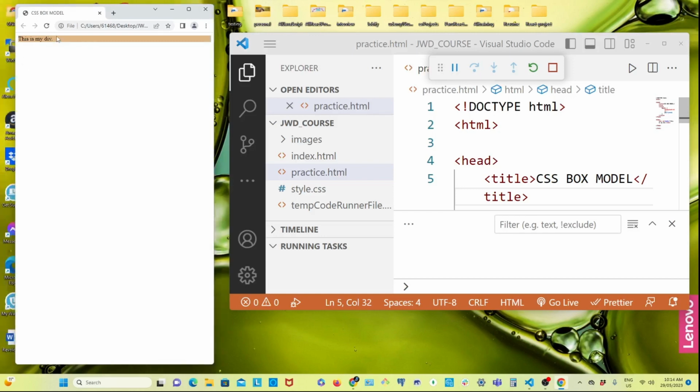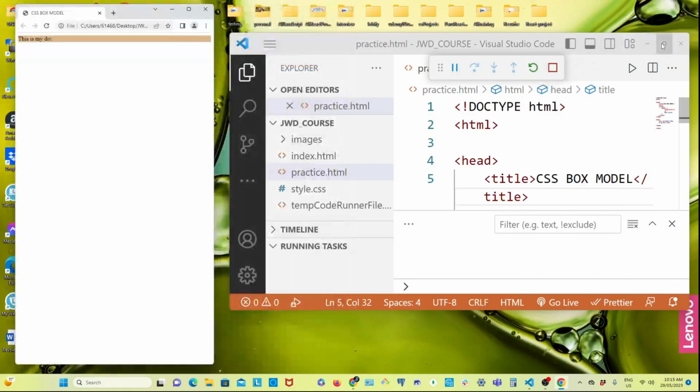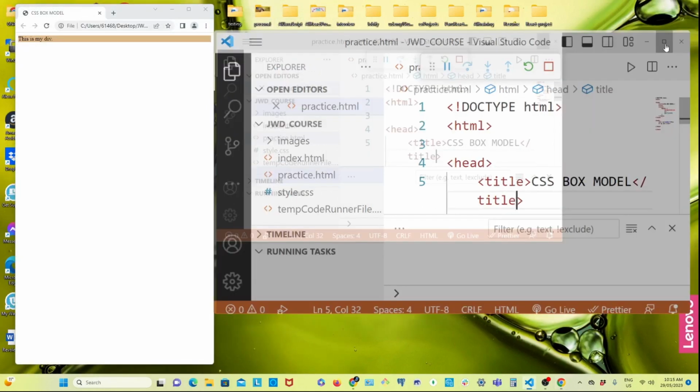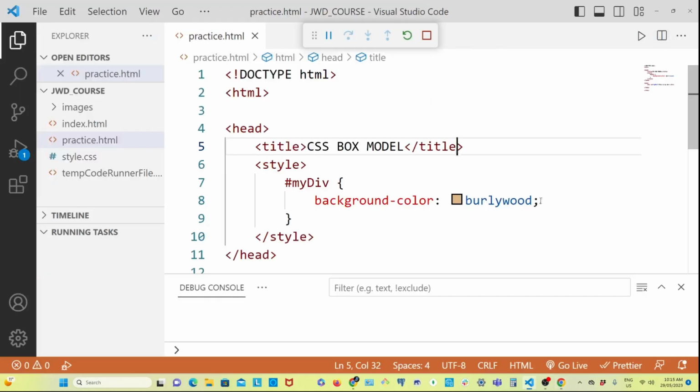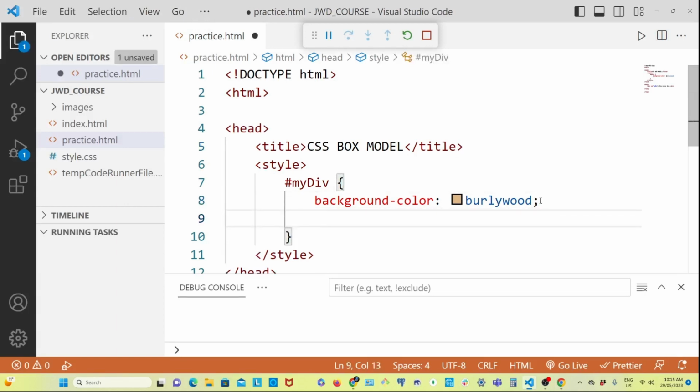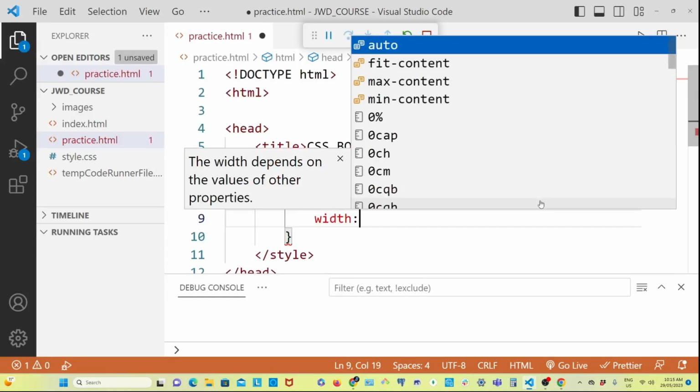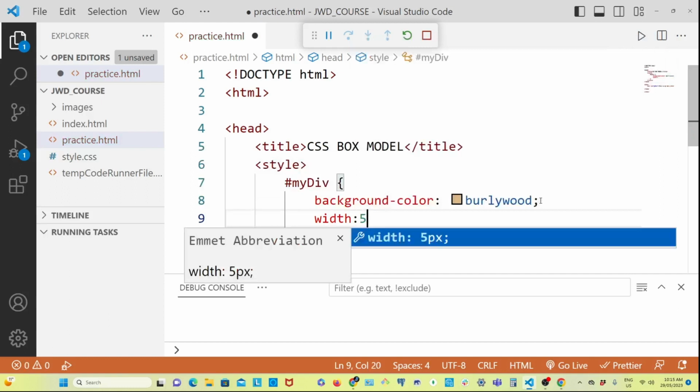And this is the div, and I gave it a background color. Right now I didn't mention any width, height or anything, so it took the whole width of the page, and height just as required for this text. But now I'm going to mention some width and height. For this div I'll mention width, suppose 500 pixel.